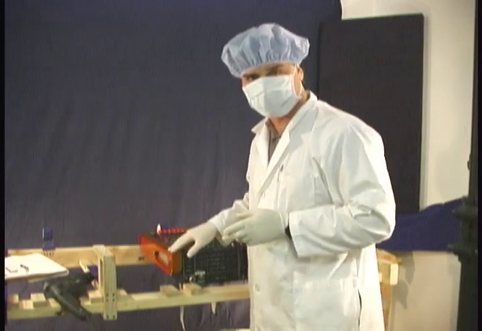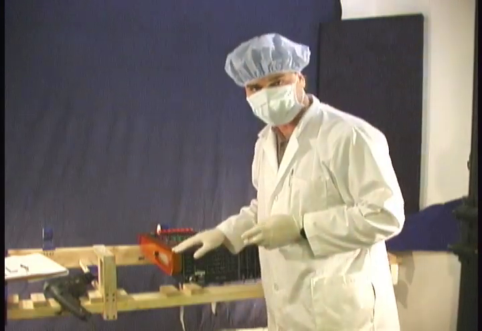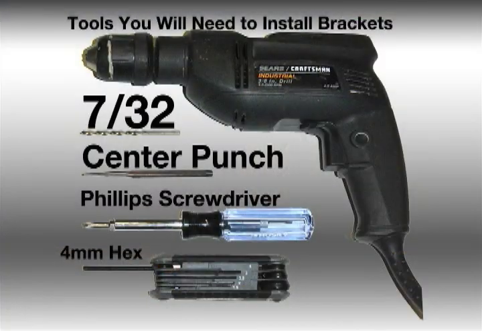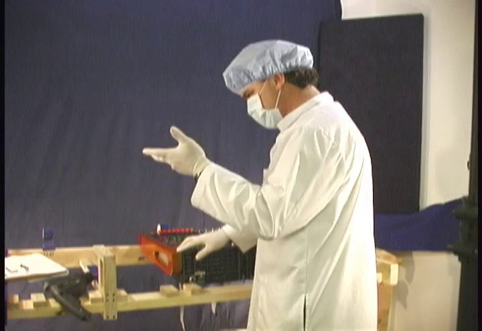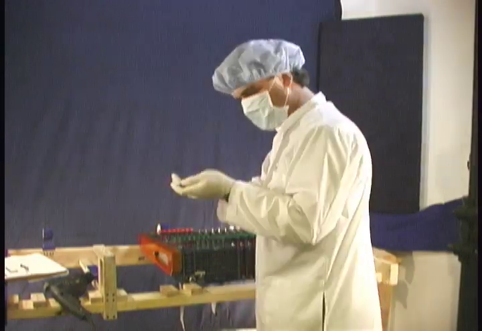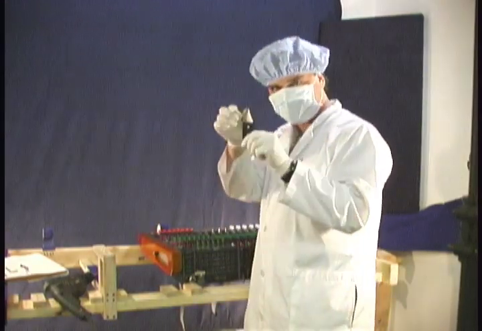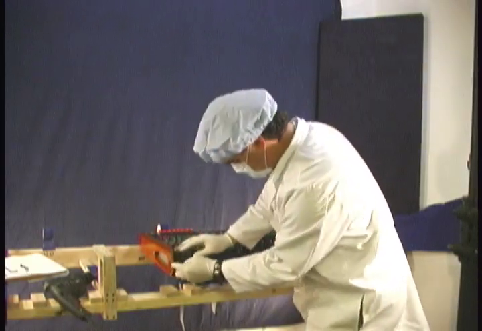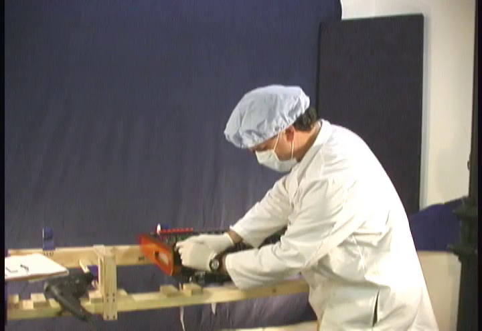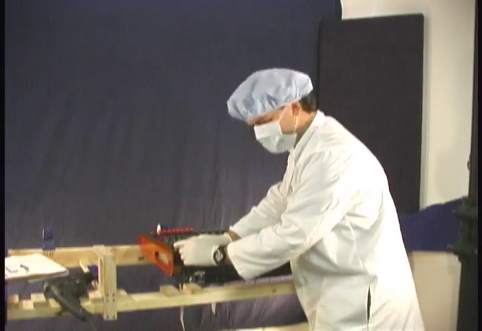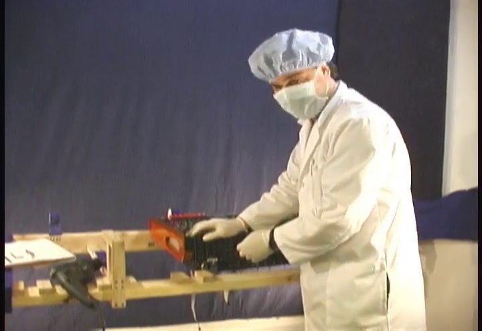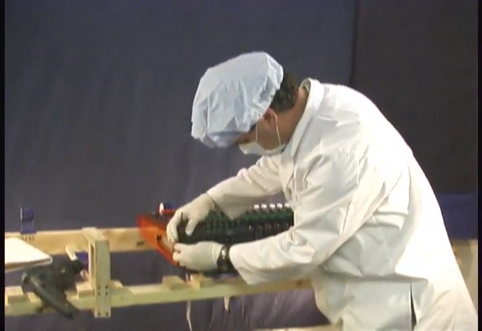So what we're going to do is use the actual bracket that we're installing as the template for locating the holes that we're going to need to drill on the console. We take the left bracket, there's a left and a right bracket. You can see that the shape of the bracket tilts inward. So the mounts would create sort of an A-frame type. That's how you can determine which bracket goes on which side.